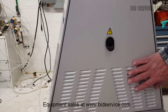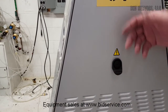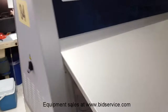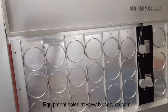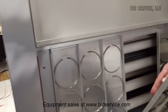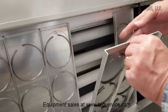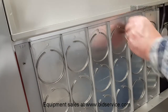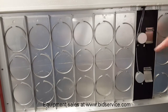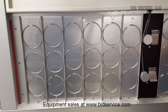Each side has end panels, and these end panels use a small screwdriver to open them up — you can pull them out. That's how you would access your lamps. Here on this side, as you can see, we have the exact same configuration as that side. If I were to take out a couple of the panels, you can see there are two banks of four, or four banks of two, however you want to look at it. They are calibrated — the irradiance sensors are here, calibrated here. When we get to the UV section, I will show you how to hook that up to do the calibration.